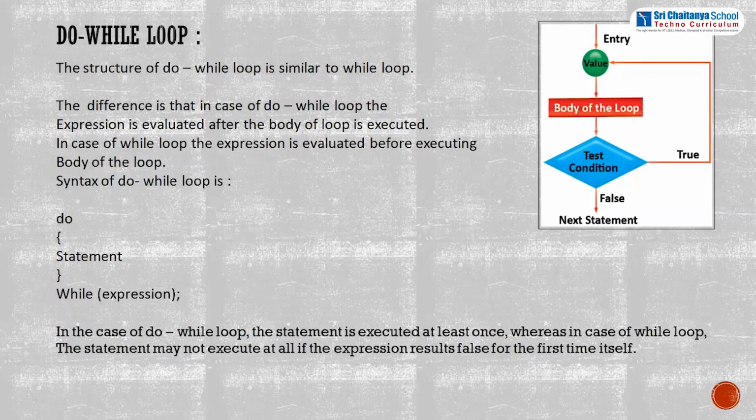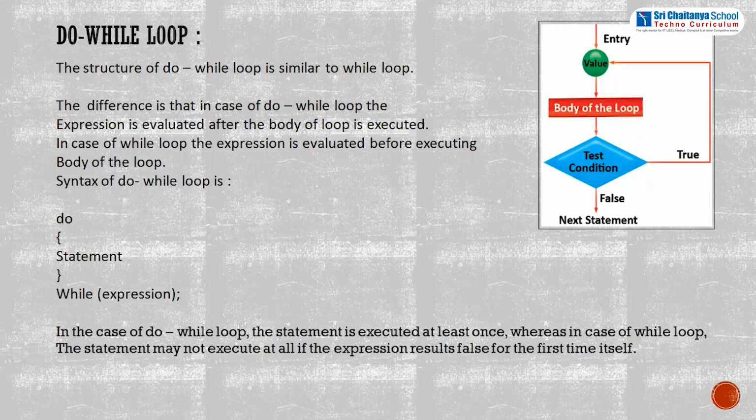So you may think, where should I keep my increment or decrement operator? Wait, I will tell you. Once again, have a look at the syntax of the do while loop. Do, then you will have the statement, while. It's not an expression, it can be called your condition. In the while loop, the condition is evaluated before executing the body of the loop. But in the do while loop, the condition is evaluated only after the body of the loop is executed. This is the major difference between your while loop and your do while loop.